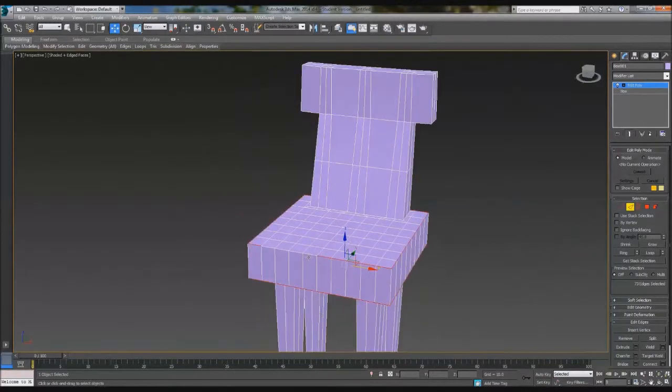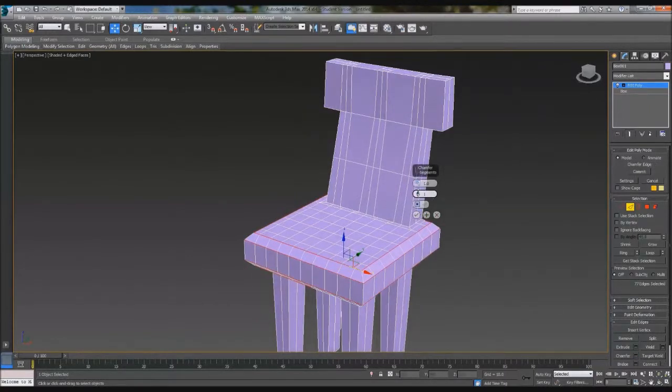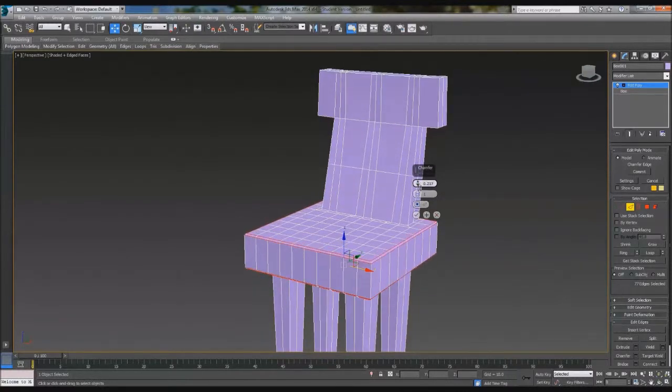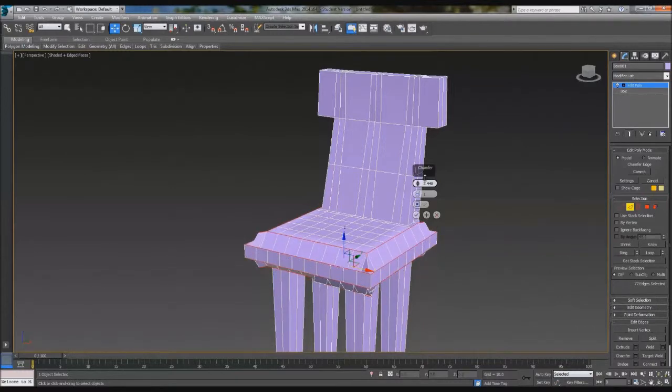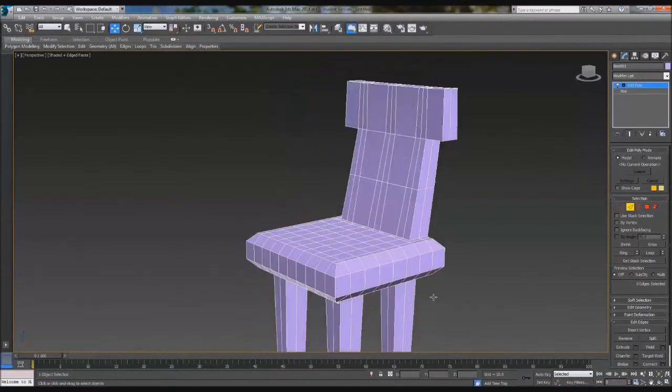So now that we've done that, what we're going to do is go to chamfer, and as you can see it makes it look a lot nicer, but we can increase it, but that's messing up at the bottom, so we'll keep it as 1, and we'll change the amount just so it's not as bad, probably back to there, that'll work. Yes, that looks nice. So 1.2, and we'll click off. So we've got a nice looking thing.